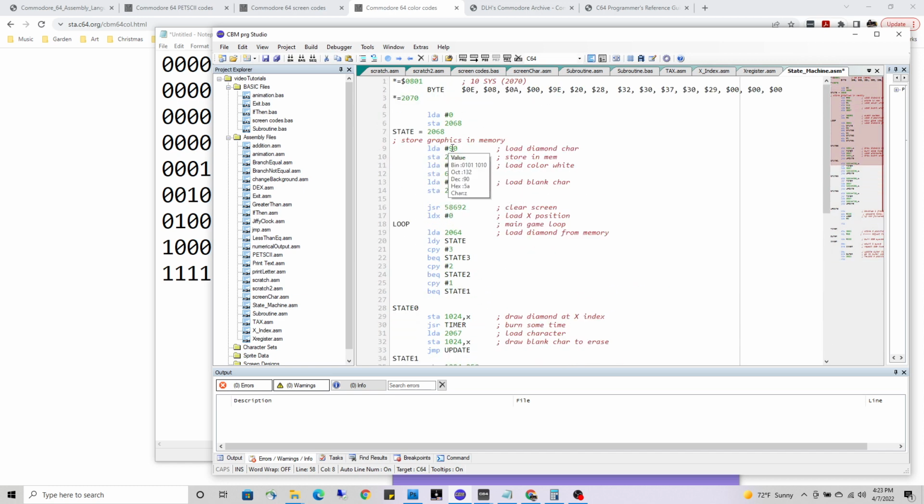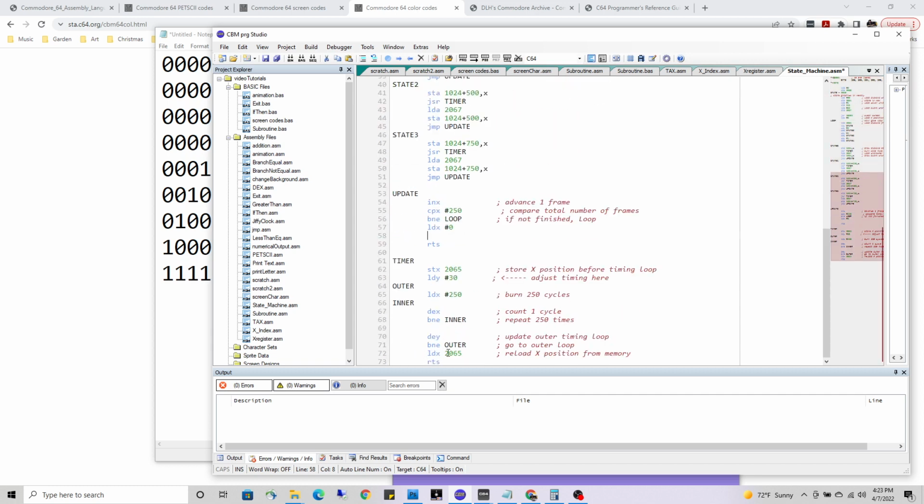Here again, what was it, 2065? Oh, I have it down here, 2065, load X. So I want to store X, store the 0 in 265. So now, let me just go ahead and set that back to 40 for the moment.